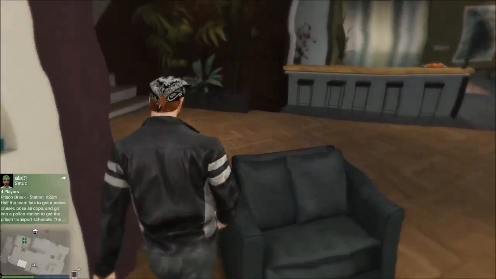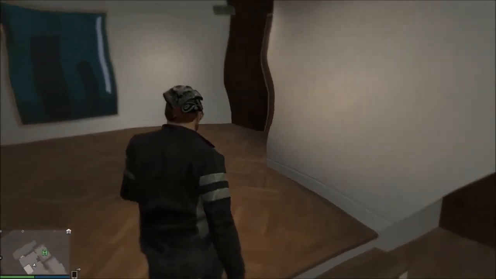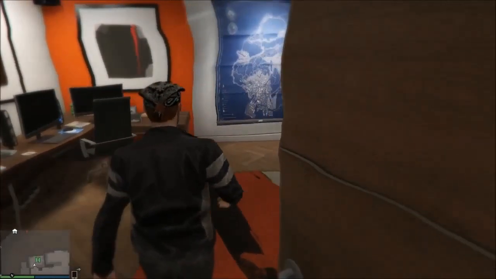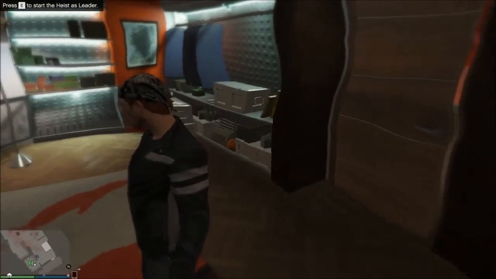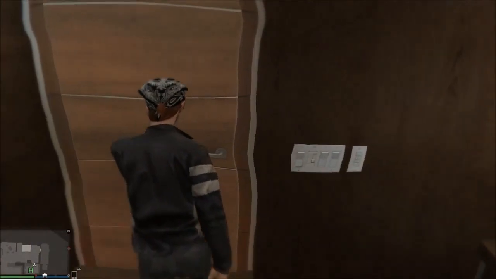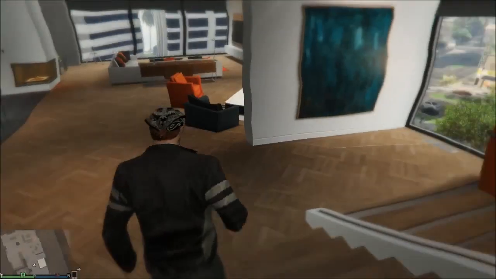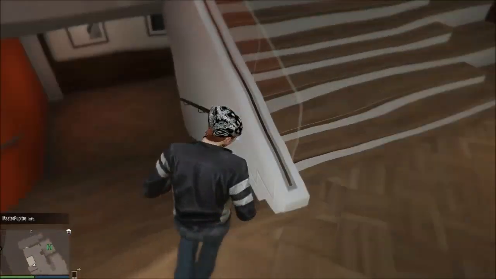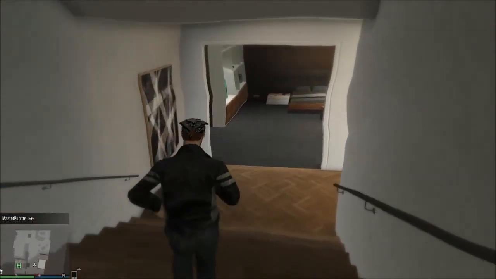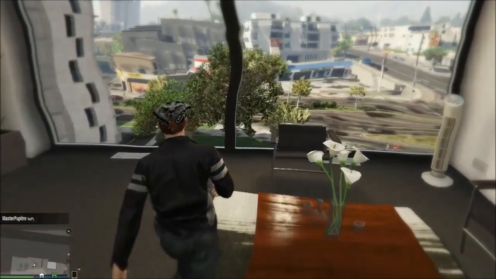See if we can get out of here. Actually, let's look around a bit. Show you what else we have in the apartment here. This is the heist planning room. This is mission control where I can launch heists, which I haven't actually done yet. You see in the living room and the kitchen. Let's actually pick up the pace a little bit here. Now we got the bedroom here, with a somewhat better view than I have from the living room.